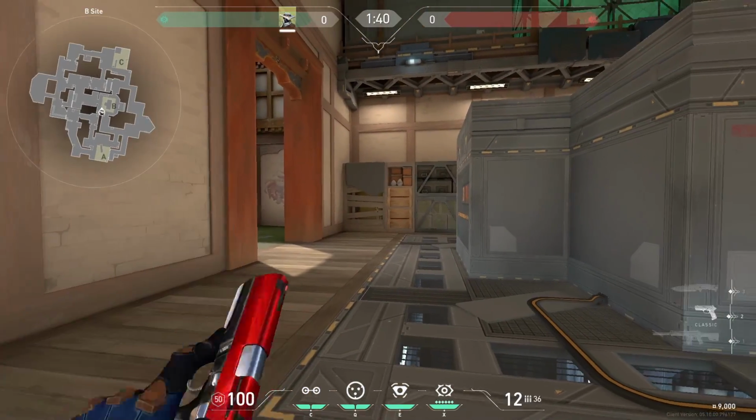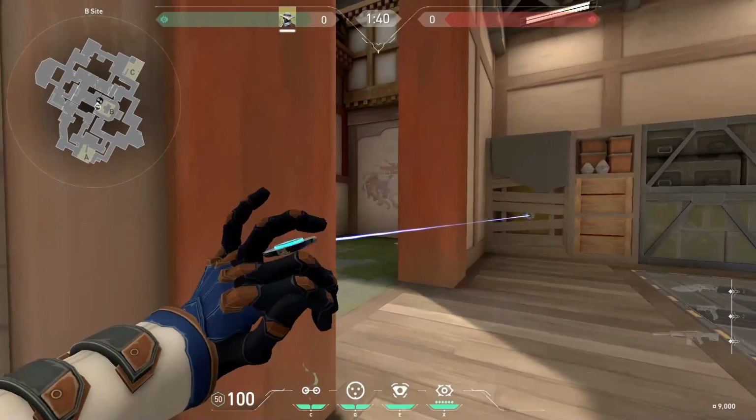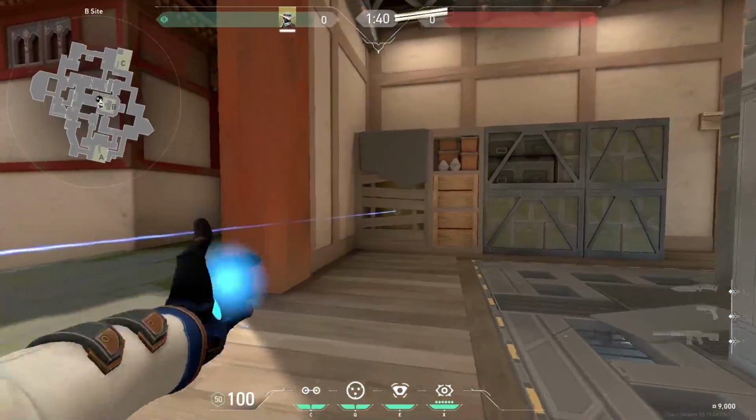For Haven B, don't play B. If you want info here, you can still probably just place the same trip as before, or you can place this one as soon as the round starts. But don't actually set up on the site, it is bad in ranked.